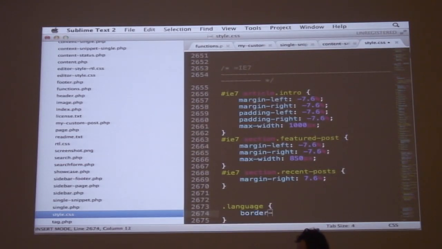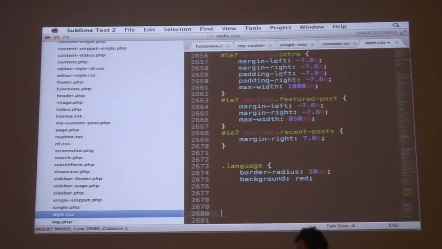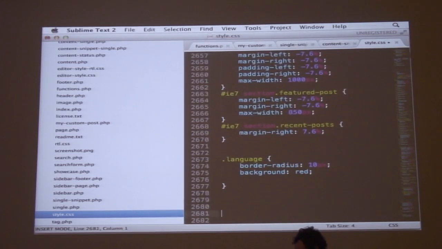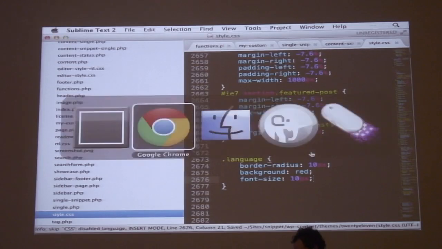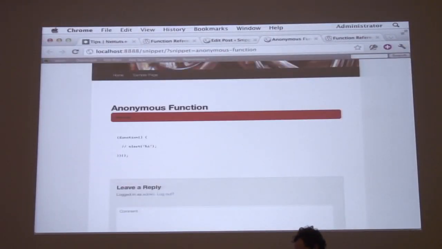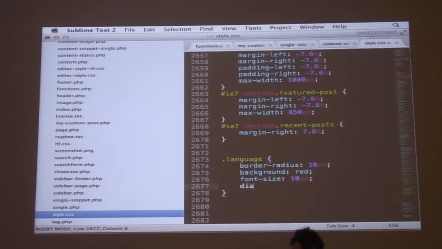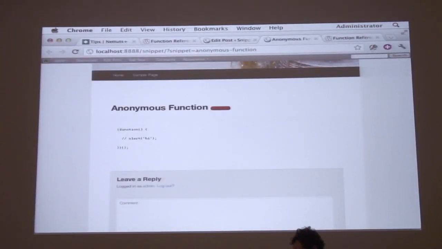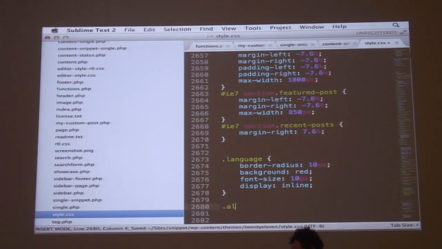All right, first thing is I'm going to set a border radius all around it to 10 pixels. We're going to use background of red because it's the greatest color ever. And I don't know, font size 10 pixels. Let's do this little bit by little bit. There we go. And language, let's get the anchor tag itself. Make it color white, padding.